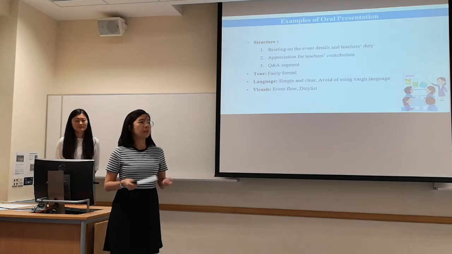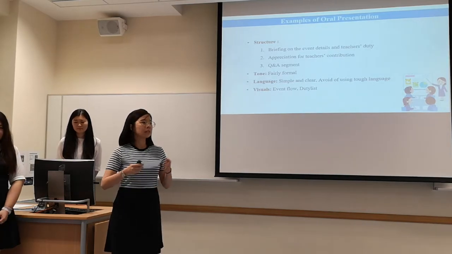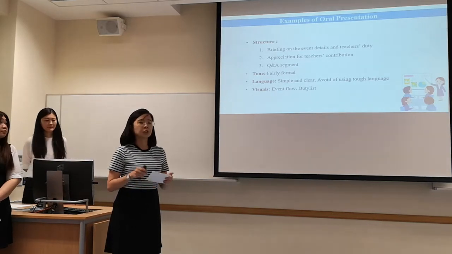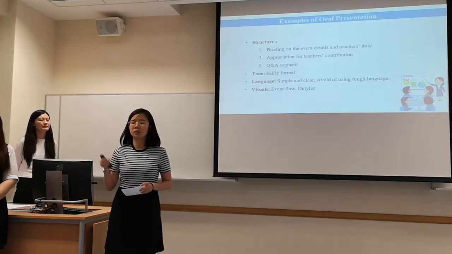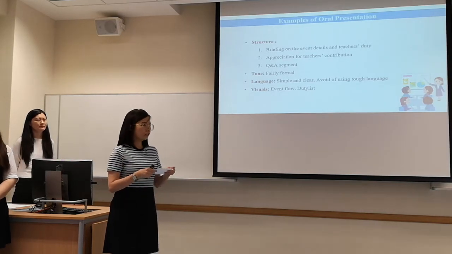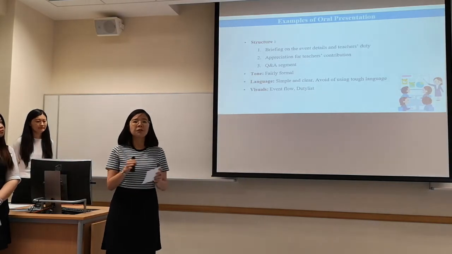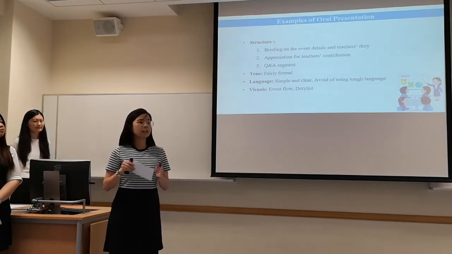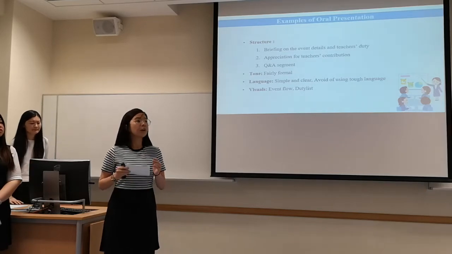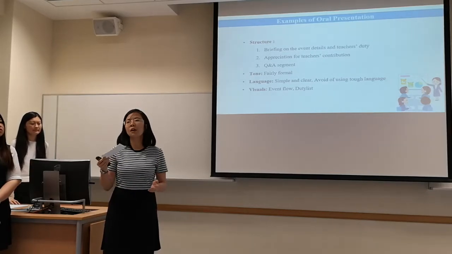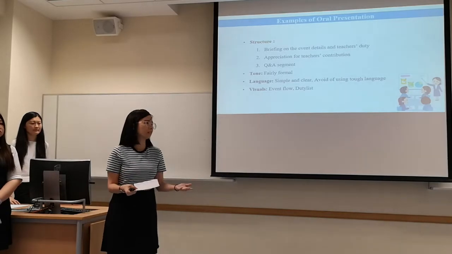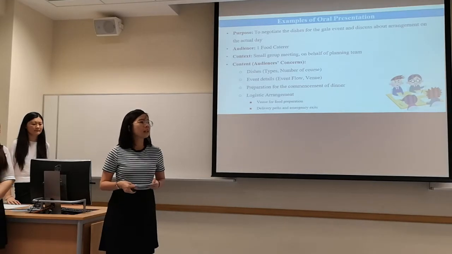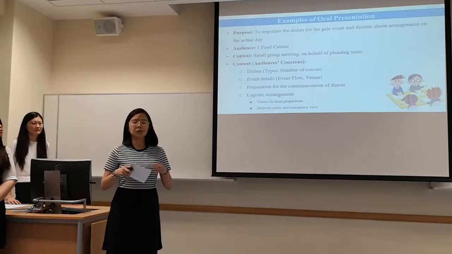After briefing on the event details and the teacher's duty, we will thank the teacher for their help to build rapport. We will also have a short Q&A segment for teachers to clarify their doubts. During the meeting, we will have a very formal tone. At the same time, the language we choose should be simple, clear, and not too tough. For example, we should never say things like, "You are required to do this, you have to do this, you must do this."